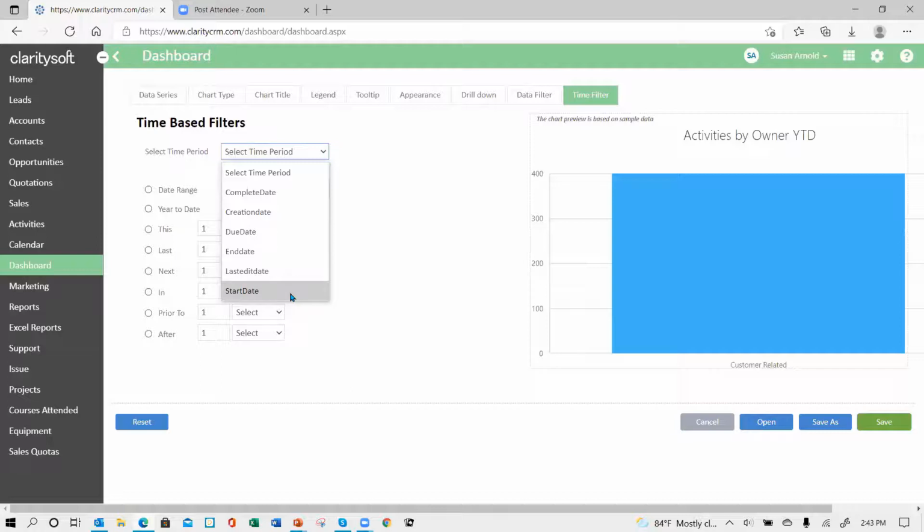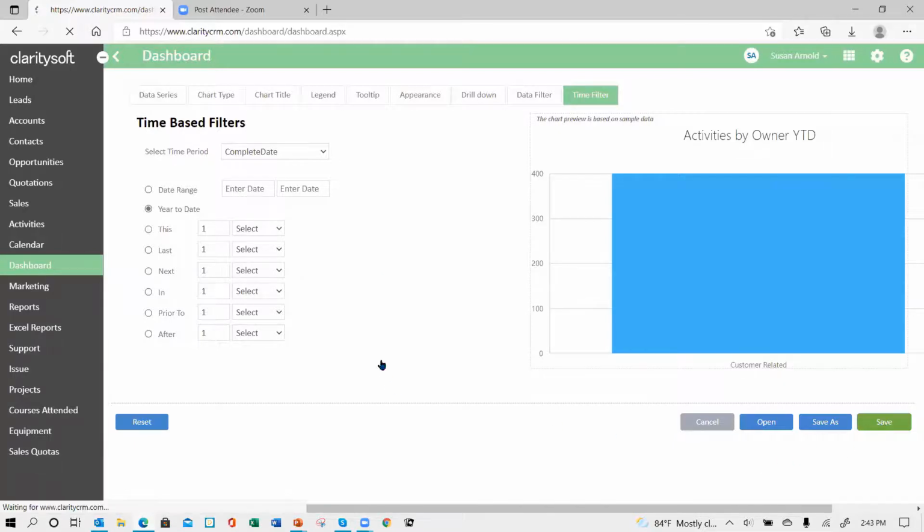The start date would be, okay, I have an activity scheduled for today. I do it today, but for some reason, I don't complete it. And so it's still sitting there as an open activity, and it doesn't land in the report if I choose by the completed date. So it's very important to get your team trained to make sure they complete activities on the day they do them as much as possible, which they should be able to do. And then if you're basing your report on the completed date, then you're getting an accurate, yep, it's done, they did it, and I have it.